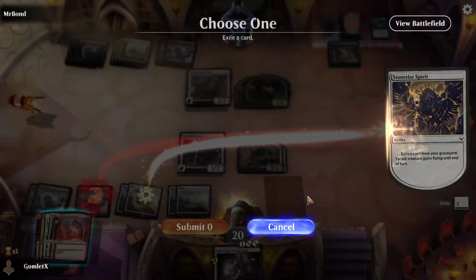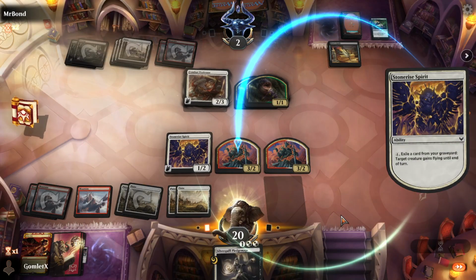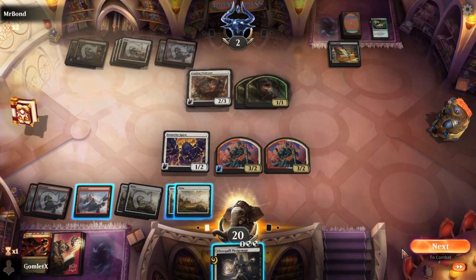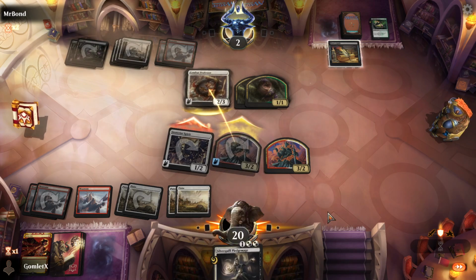All right, we force a block onto the 3/2 here, which is great. There's a trade there, and we hit for 1. And then we play Silver Quill Pledge Mage.